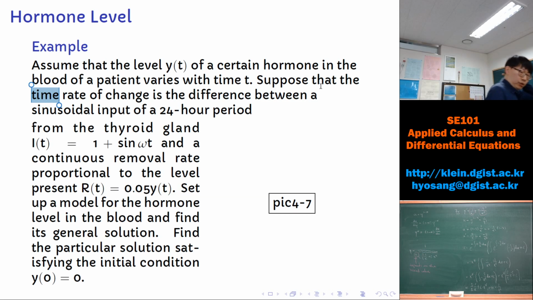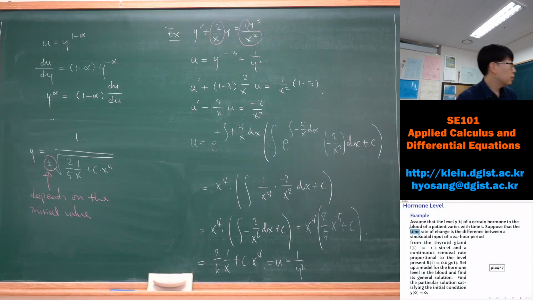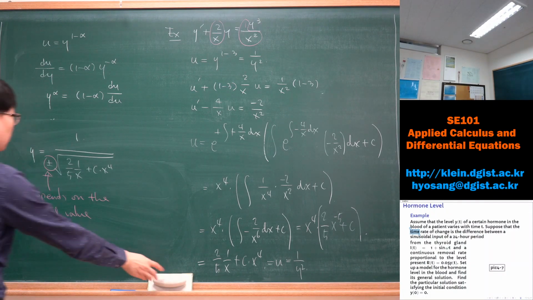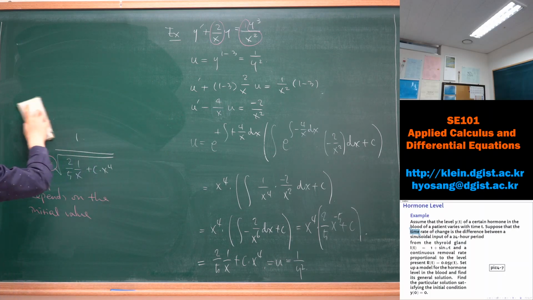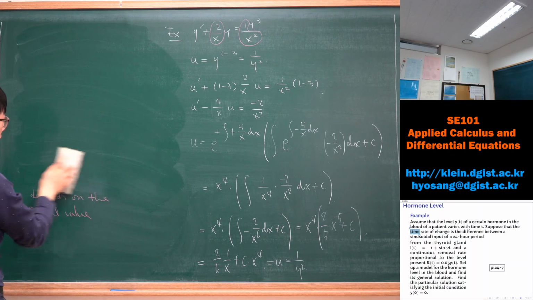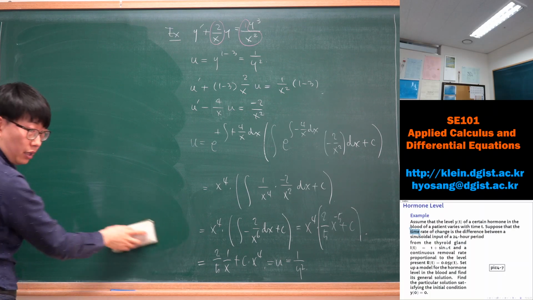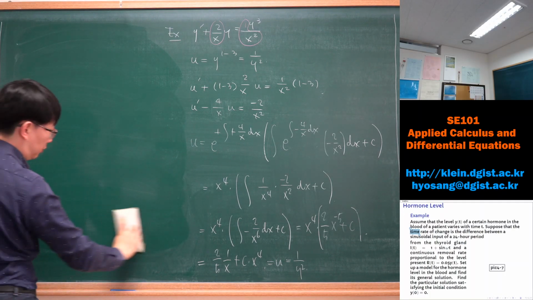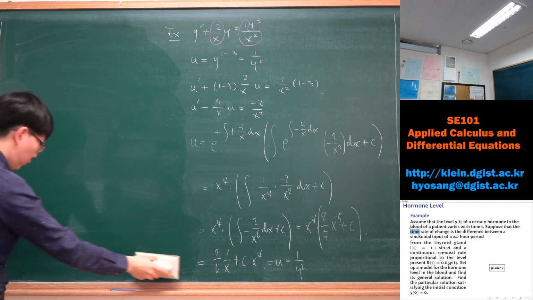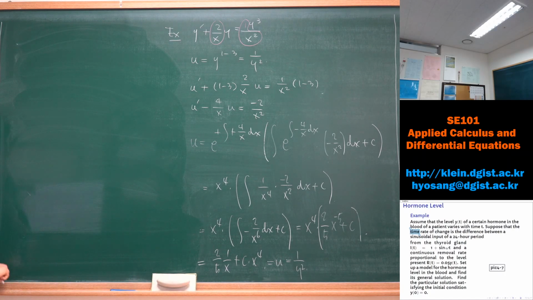Okay, let's look at this one. So basically the questions in the midterm or final are of this kind of form. Some questions will be just find the solution of a given formula, and other questions are like this word question. You have to set up your own differential equation.